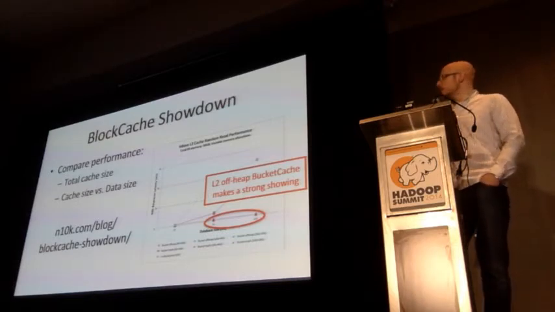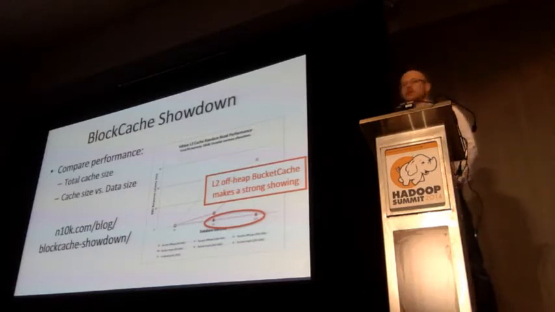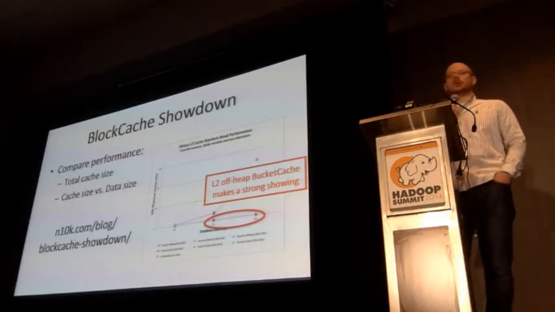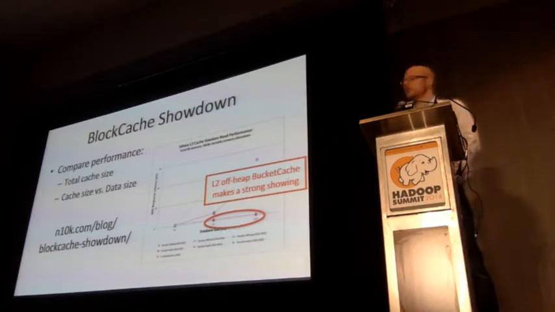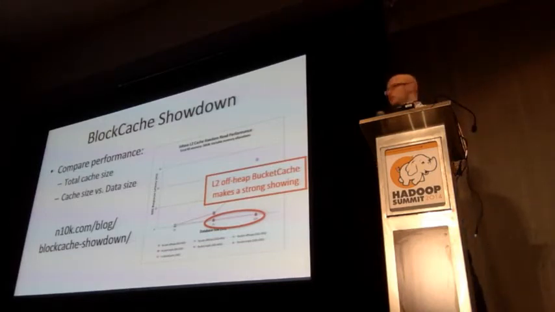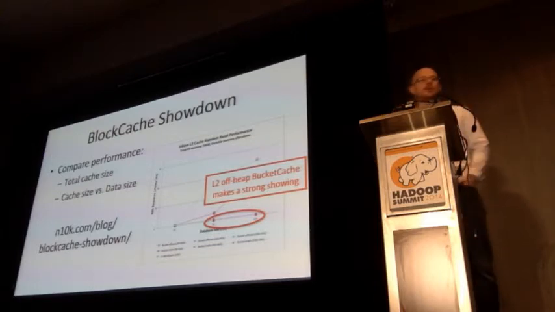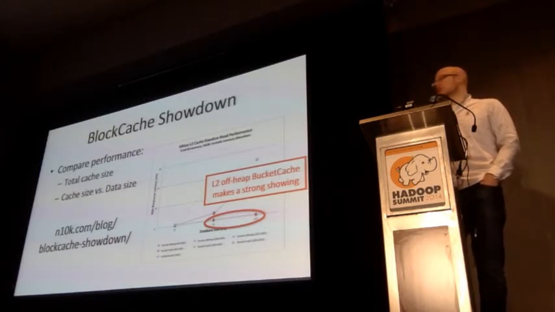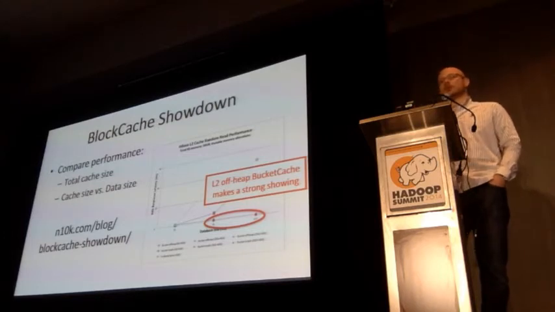The basic idea behind this set of tests was to look at how the different implementations perform in two different ways. The first is in terms of the total amount of memory being managed by the system. I was curious how they work with 8 gigabytes of memory under management, 16, 32, 128 gigabytes, and so on. How do they scale up? But the thing I was most curious about is how they scale when the database size is much, much larger than the amount of memory available for caching.